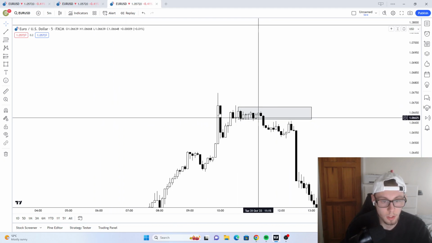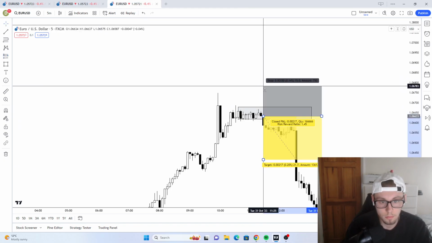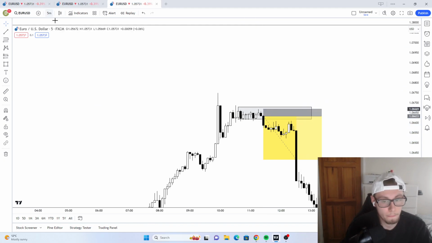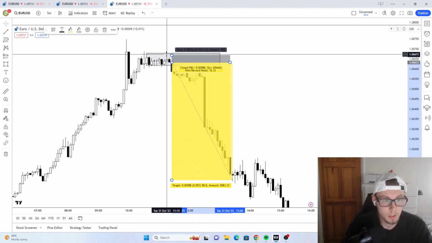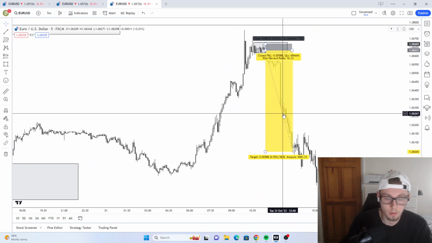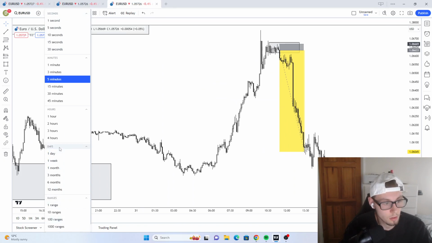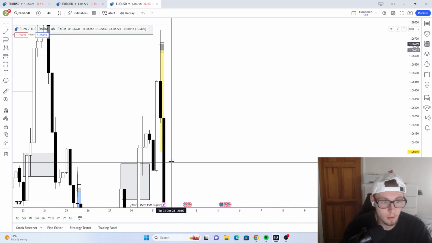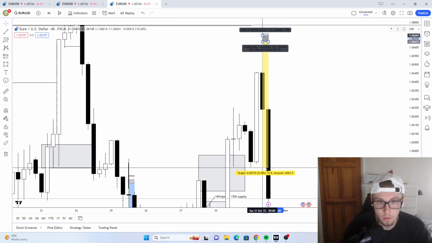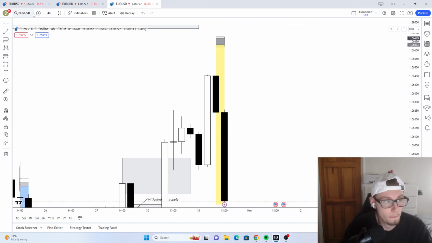Now our validation became true at this point, with the stop loss being either this high or this high. This high is valid, obviously, because that's the supply that got created. Then you're taking it to probably just here, if not more. At this point you're going to go to maybe a 4 hour, and you're probably only targeting this point right here, which is 1 to 14 or 1 to 20, or where it is currently, which is 1 to 25.